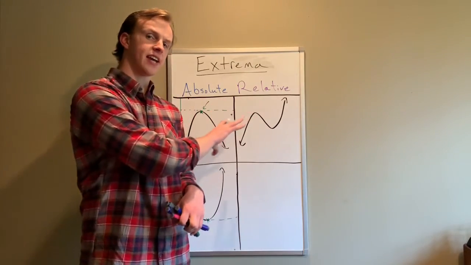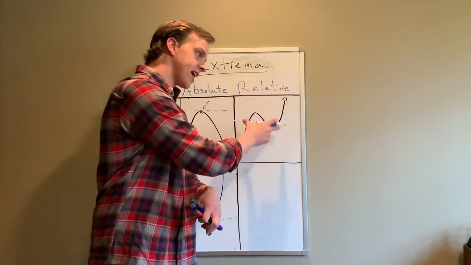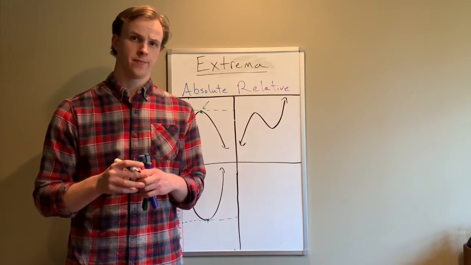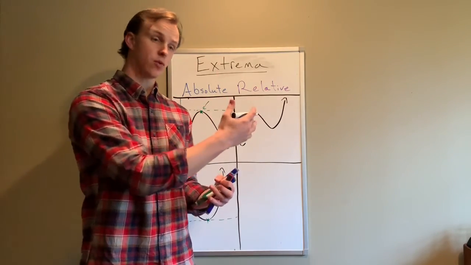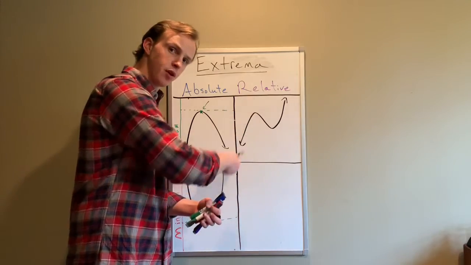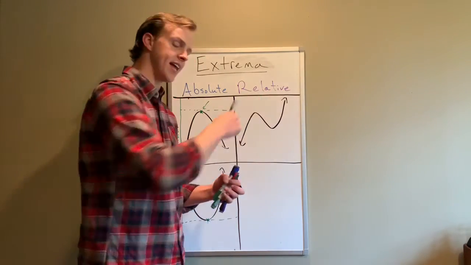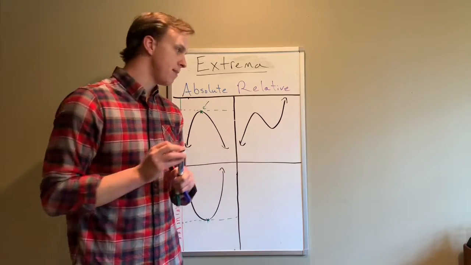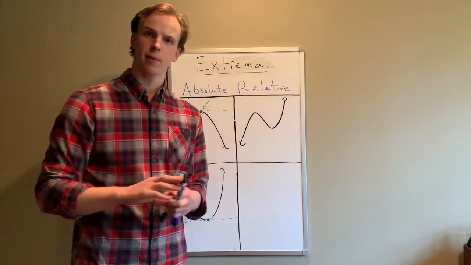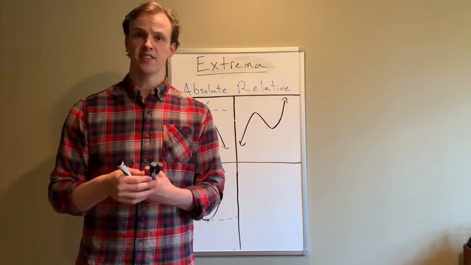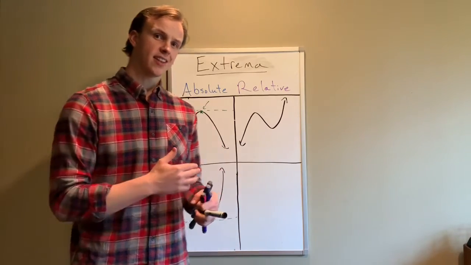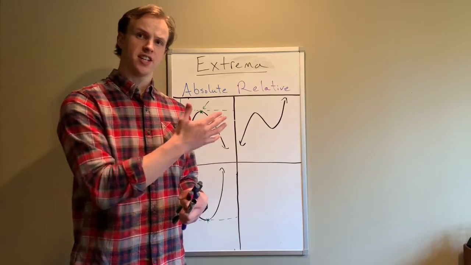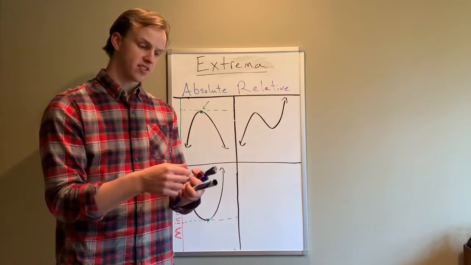So think for a second, what must the degree of this polynomial be? Even or odd? The answer is odd. If we see the left end is moving in a completely different direction from the right end, that should be a cue that this is some odd degree polynomial. Maybe this is some kind of cubic polynomial with a few more twists and turns. In any case, we see that there are actually 2 points on the function where this changes direction. 2 turning points on the function.